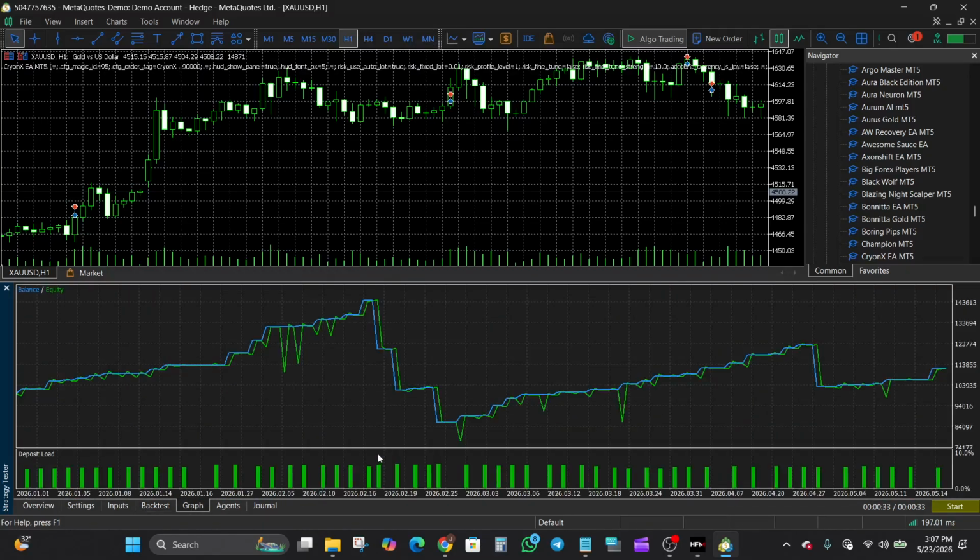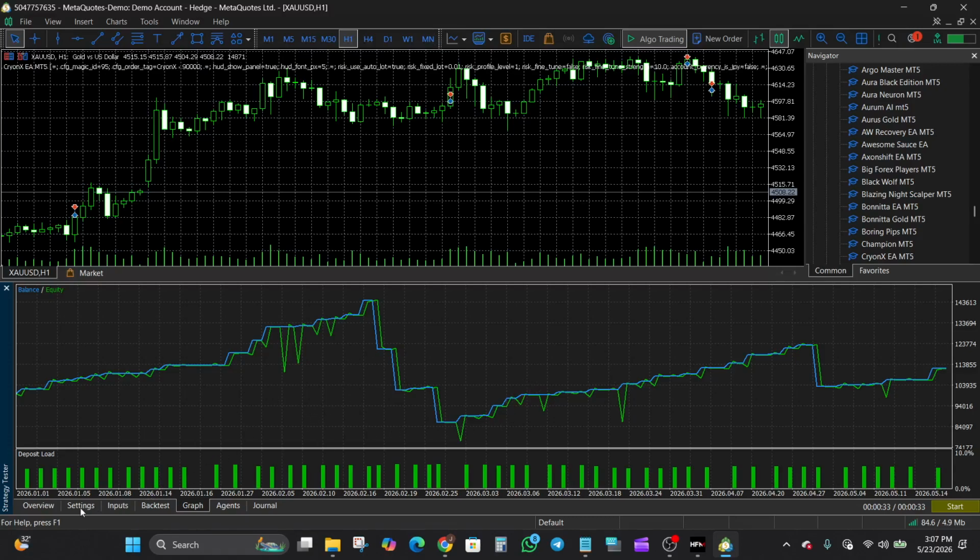Let's just quickly look at the graph. Okay, we can see now that despite having a net profit, there were significant drawdowns. There was a time when the balance dropped significantly, and before the recovery started again. Okay, so the fact that there was a total net profit does not mean that there were no hurdles during the period of the back testing.